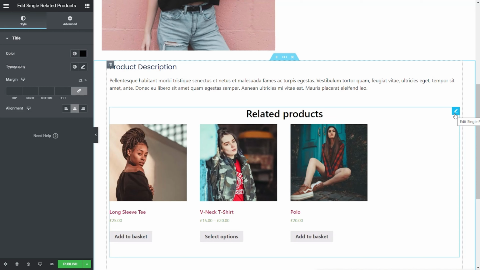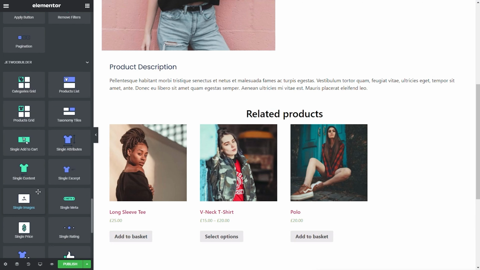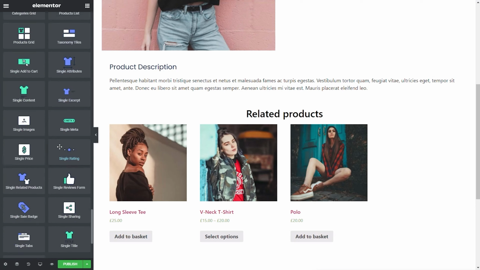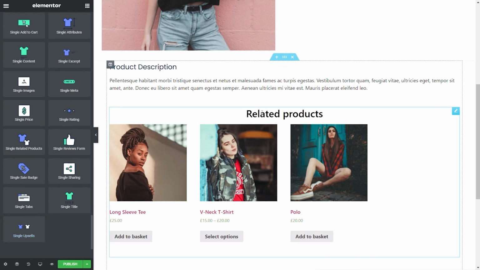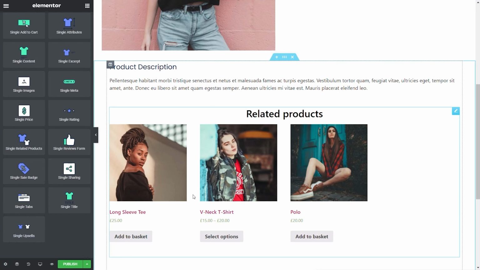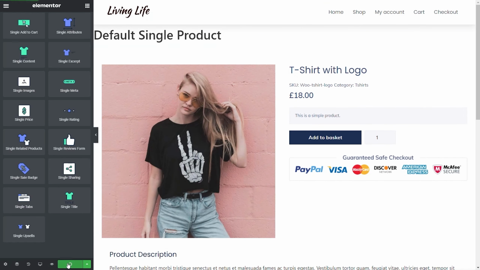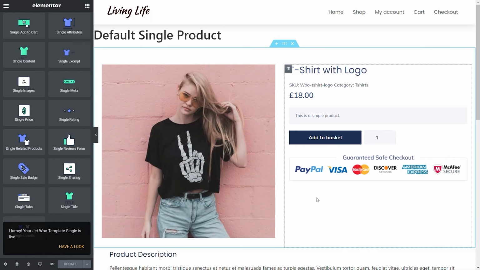And you can use this, or you can use a range of other widgets. So let's come back to all the widgets we have available. And you can see at the moment, related products is there. And you can see we have options inside here for various different things. We can change this out and we can set in there single upsells if we wanted to. So we could then pick exactly what products we wanted to upsell, as opposed to the related products, which just looks at the tags and the category of particular products. Up to you which way you want to go about doing it, and it's entirely configurable as well, which we will come back to in a moment. For now though, let's just say we're happy with this. We'll hit publish, and that's created the layout for our single template.